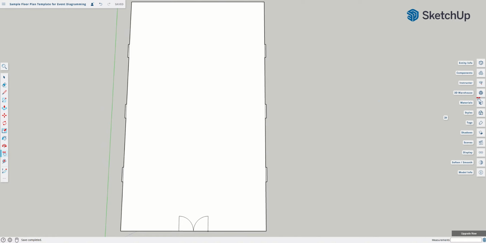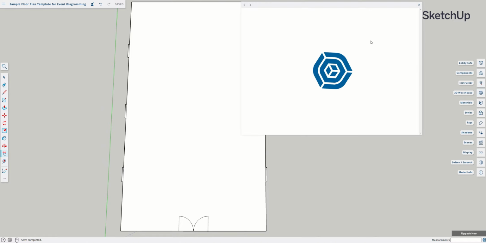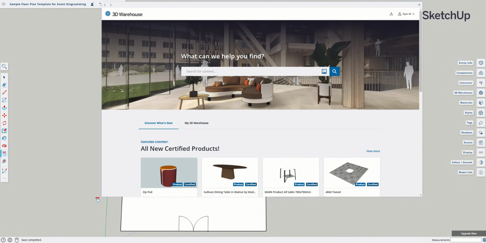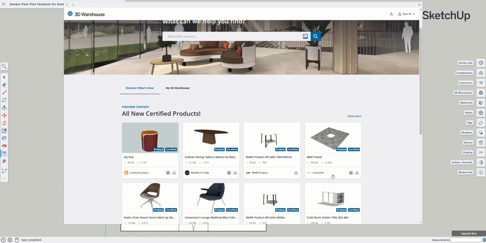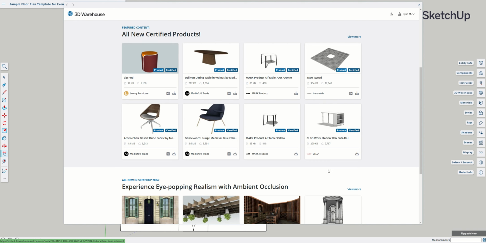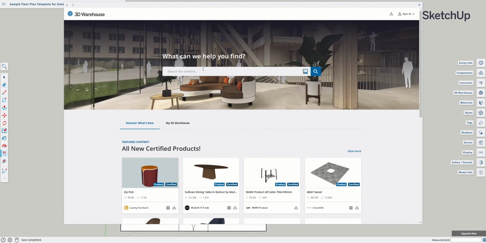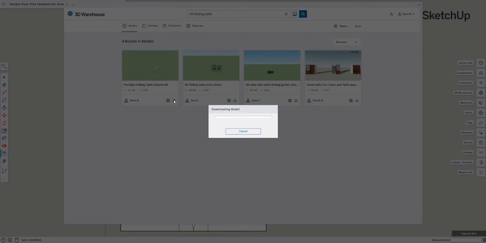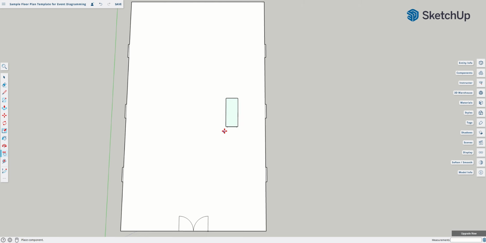So here we are in the 3D warehouse. So this is pretty cool. It has thousands of items that you can load right into your model, and you don't have to draw all of these. These have a lot of detail: plants, chairs, tables. We're going to go really simple here at first. Let's go search for a 6-foot folding table, and here it is. Cool. Let's download that right into the model. And again, this is free to interact with and to use.